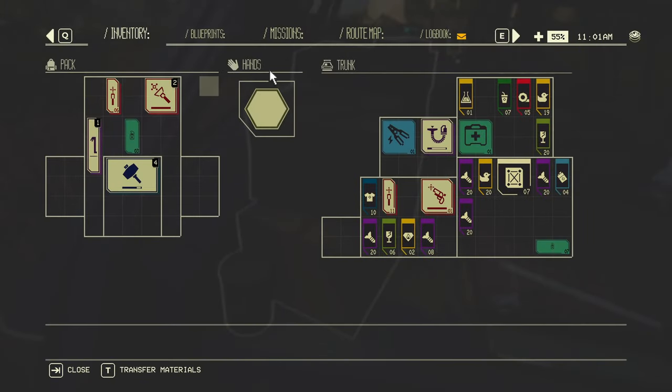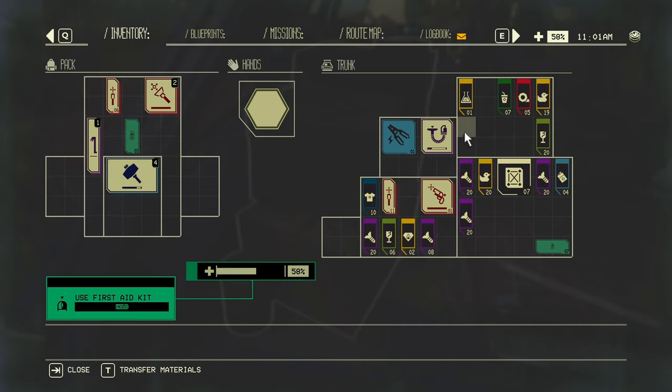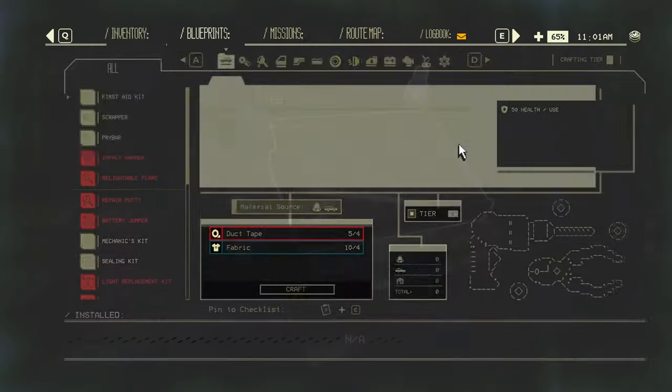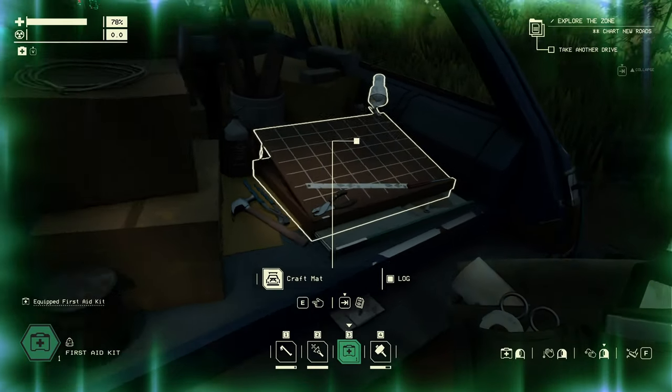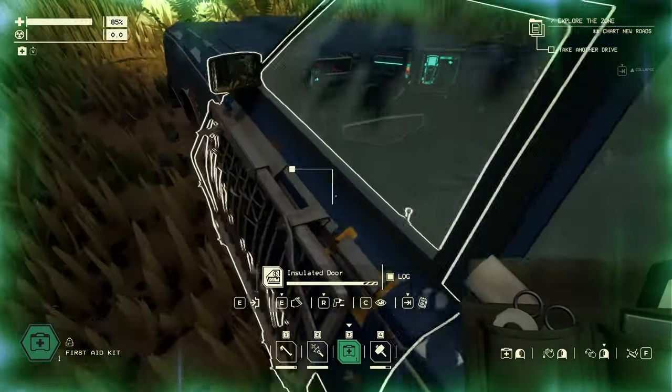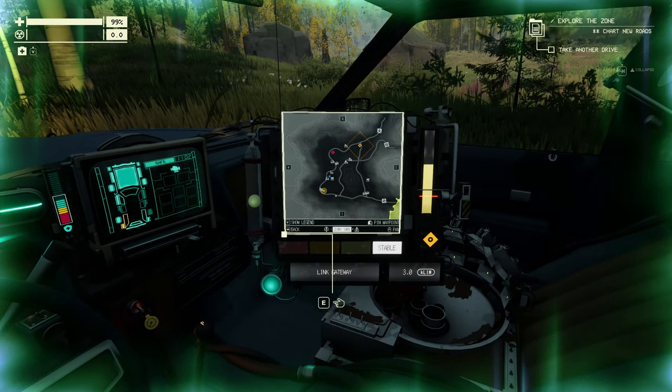Do we have a first aid kit in here? We do. Let's use this. We can't use... Oh, yes, we can. Will it let us? Yes, it did let us. Can we make another one? First aid kit, we can. Okay, but now that used basically all our duct tape. Okay, and we're still healing. We're going to get up to 100%.